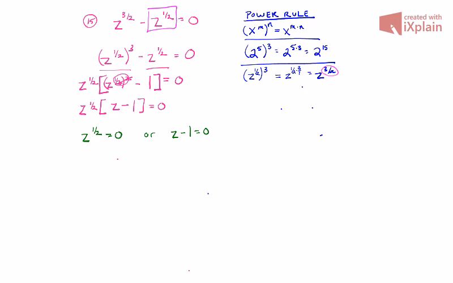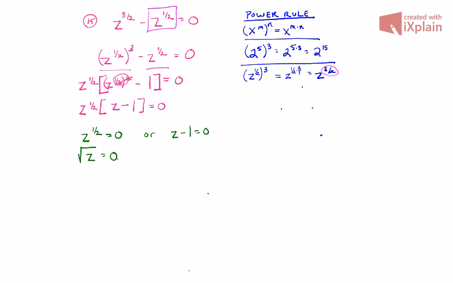And that's from your zero product theorem, excuse me. So here we go. We are pretty much about to solve this. So z raised to the 1/2 is equal to 0, or you might be more comfortable saying that this is the square root of z is equal to 0. Recall that you can write a value with a rational as an exponent as a root. In this case, it's a square root.